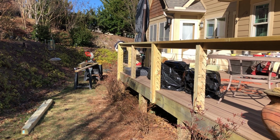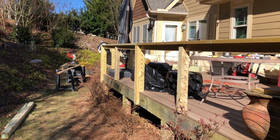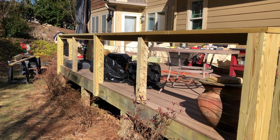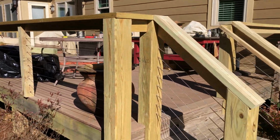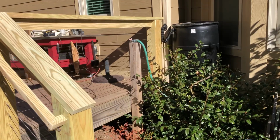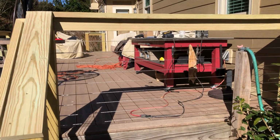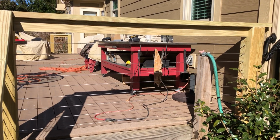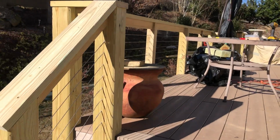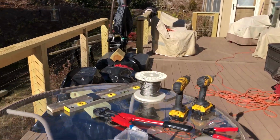All right, it's a beautiful day here just south of Asheville, and we just finished up these cable rails that I purchased on Amazon. They are the no swag rails that, for the most part, look pretty seamless. They have the bolt on one end and the opposite threaded bolt on the other end, and you screw those in. I think when I looked on Amazon, there's several different manufacturers.